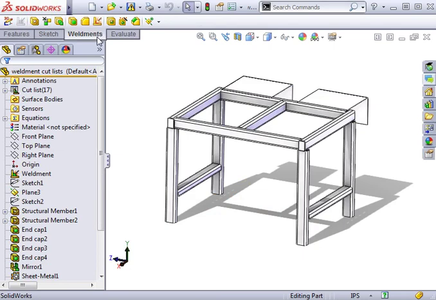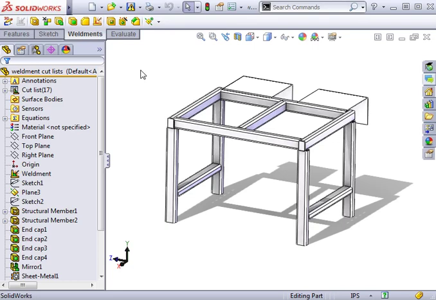Before getting started, I'd like to mention that a big part of efficient weldment creation involves working with and creating 3D sketches. If you haven't done this in a while, or if, for instance, you don't know what the Tab key does off the top of your head in a 3D sketch, then you might want to quickly review the 3D sketching lessons found in the Solid Professor Advanced Parts course.